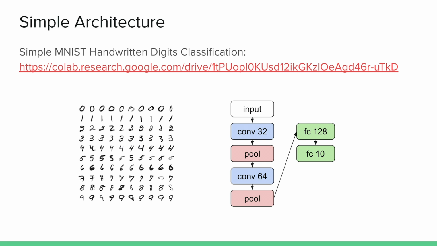We do another convolution with 64 features, another pooling operation, and then we feed that into the first fully connected layer with 128 output neurons, and ultimately the final fully connected layer, which only has 10 outputs, and then the softmax layer. So the last one, of course, has 10 outputs because we have 10 different digits, 0 to 9. So let's take a look at how that would look in our actual deep learning frameworks, in our actual code.